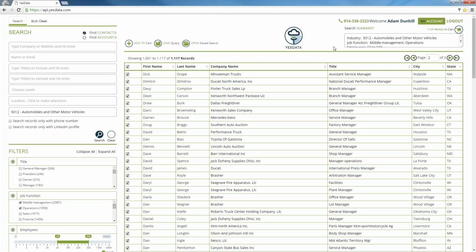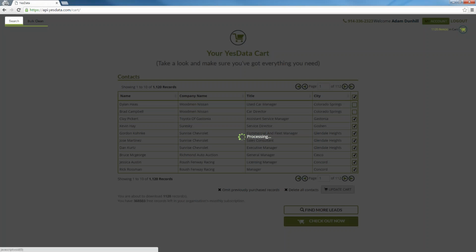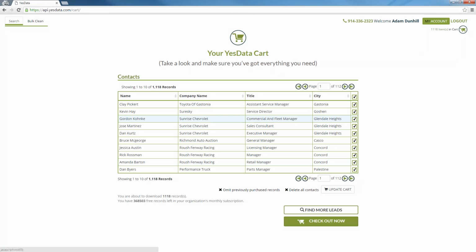So now we're going to go take a look at what we have in our cart. By going over here, you can visit the cart and leave this query behind. So we click on the cart and it shows us the contents of our cart. There's a couple things you can do here. Number one, if you happen to see a record or two that you want to remove late in the game, you can remove it. So we're going to remove 2 records, 1120. We uncheck them, you hit Update Cart. Now we're up to 1,118.